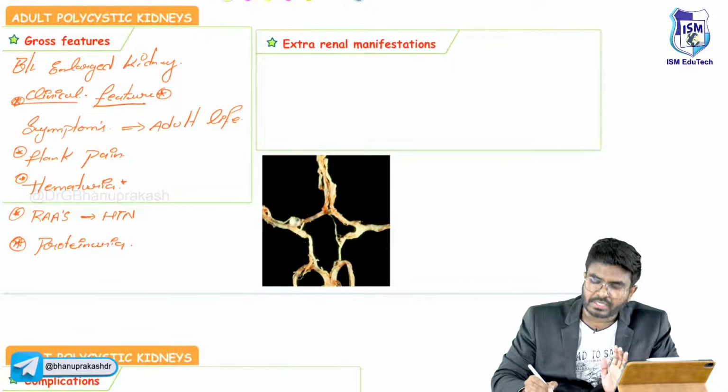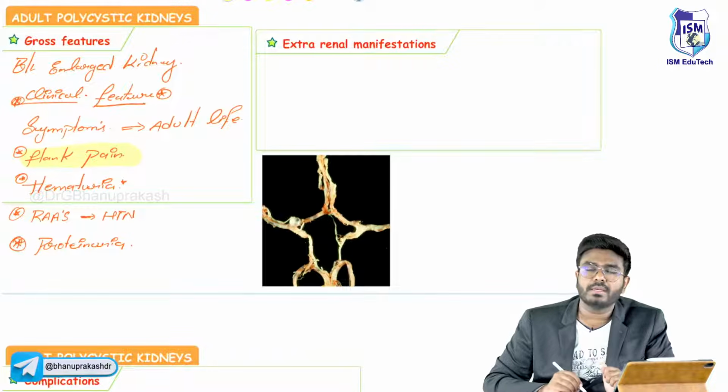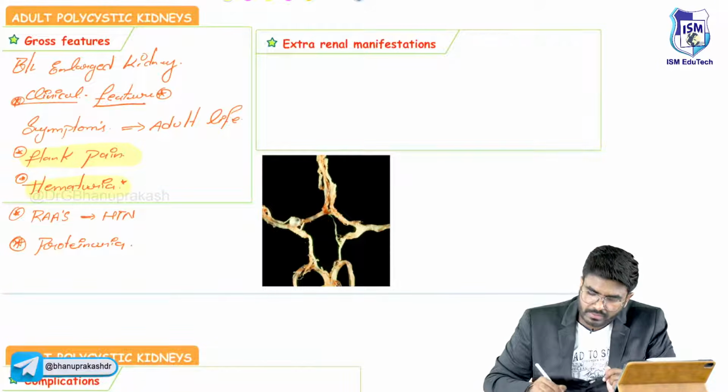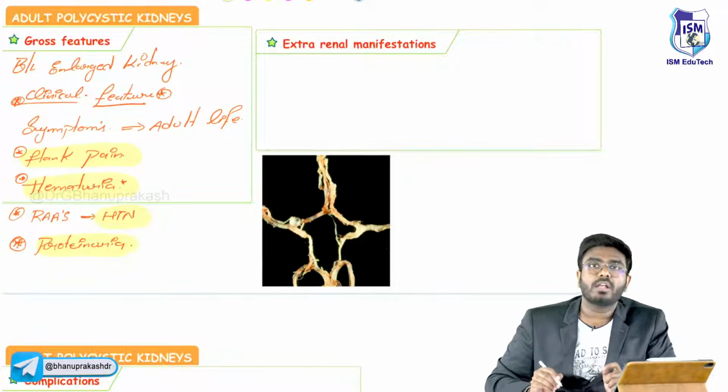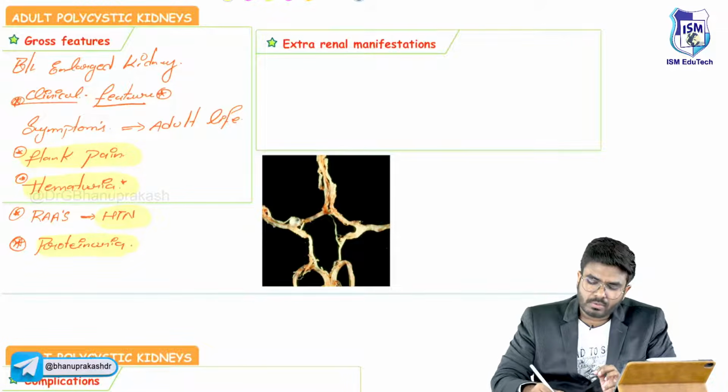The clinical feature that you can directly ask the patient is flank pain. Whenever the patient goes for urine, red color urine is going to come. That's the hematuria. These patients will show hypertension and proteinuria, all because of the kidney pathology.